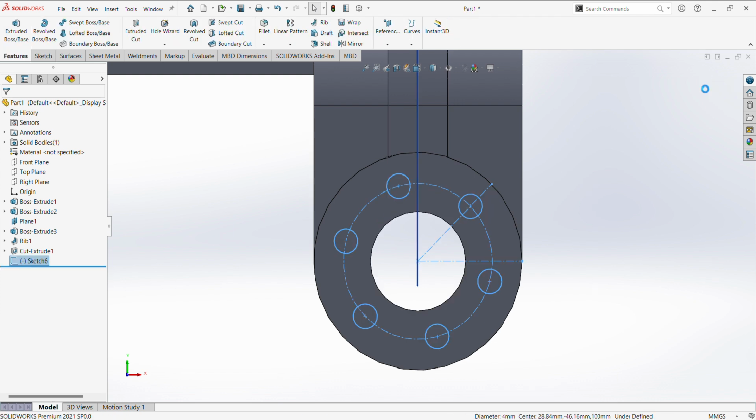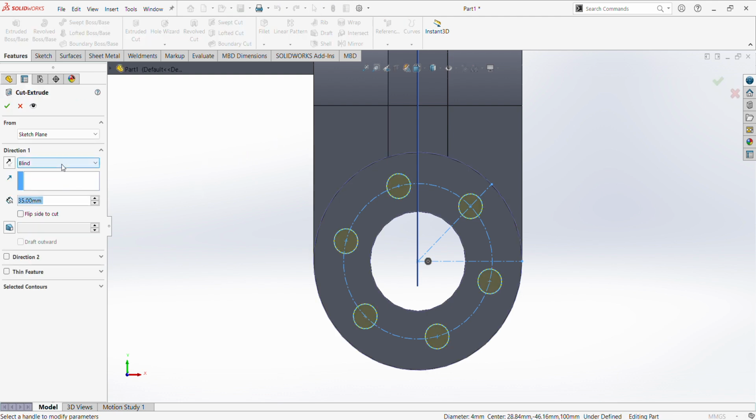Finish sketch, extruded cut, here we can select up to next, okay.